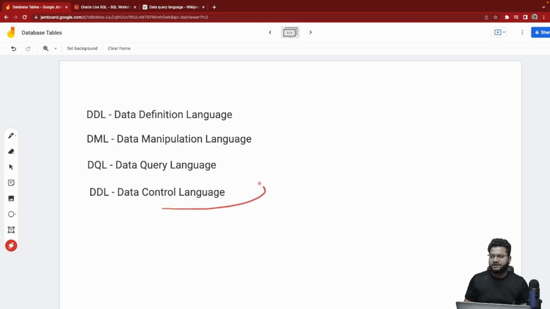Now the fourth one, which is more for the usage of a database administrator. If you created a schema, if you created a database table, you want to give its access to someone else, and then you also want to control the access, like if it should have read only operation, it should have write, it should have execute. So there are different operations which you can alter through data control language, and in general for this kind of language you use the keyword grant. So the grant keyword is used for data control language.